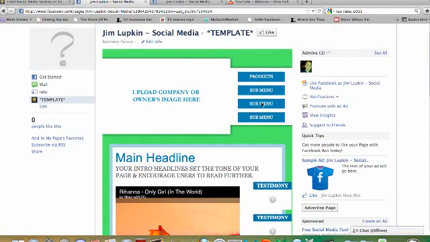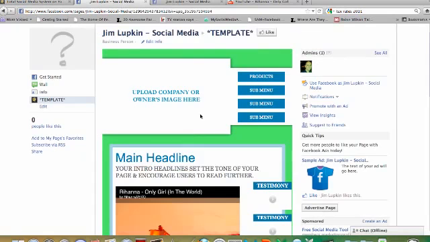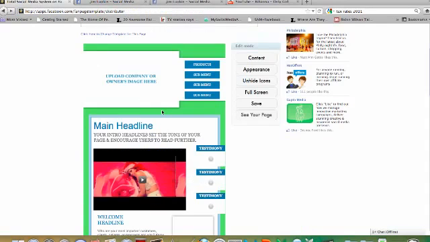As I'm making changes in here on my page, I can keep swapping back and forth and seeing the changes happening live. Once you publish your custom tab once, every time you go back and make a change, like maybe you want to change out a video, all you have to do is click save and it will automatically publish live to your page with that new update. That's as easy as it is to do your custom tab. Enjoy.